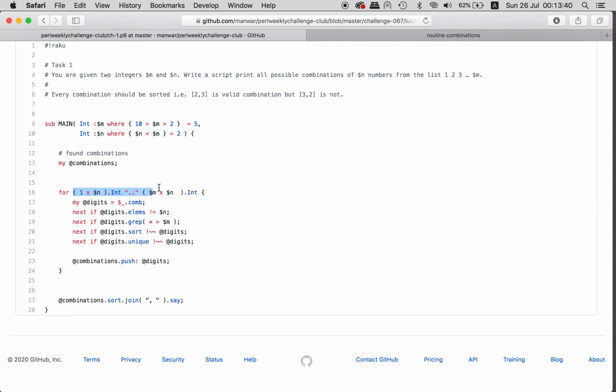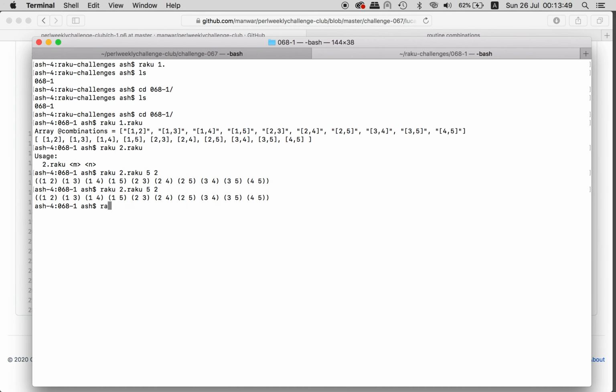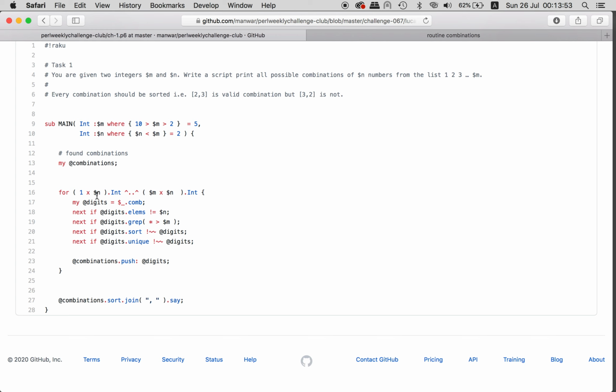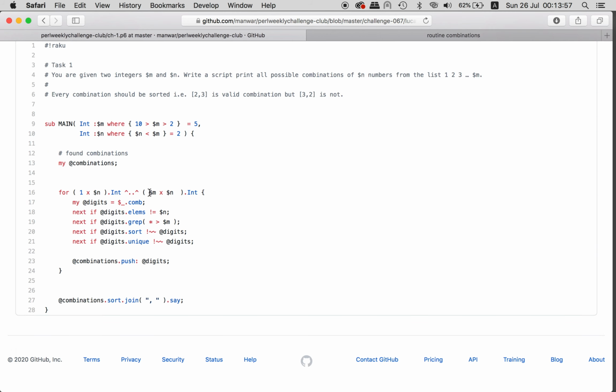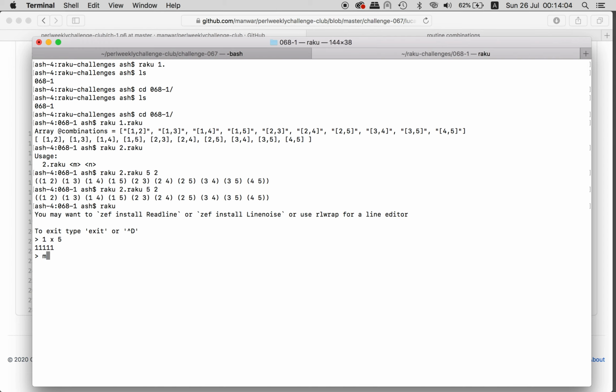Basically, let's just look at what this prints, for example in Raku, 1 repeated 5.